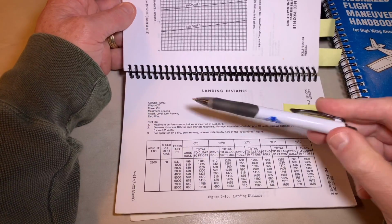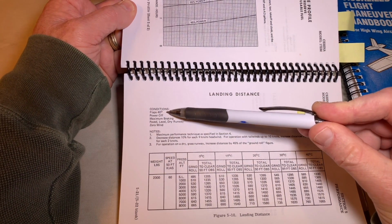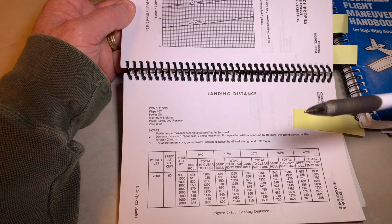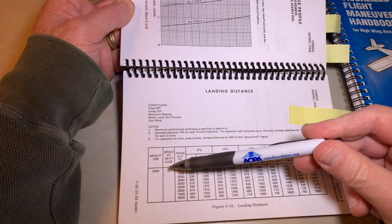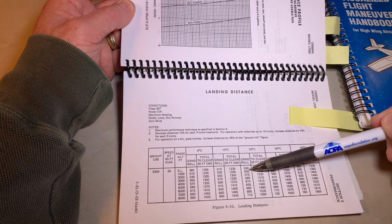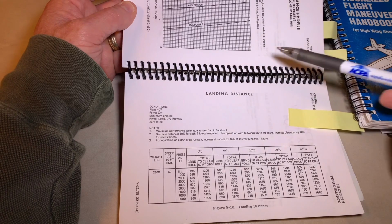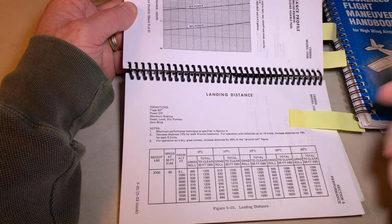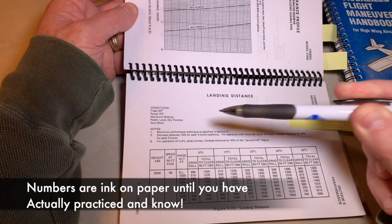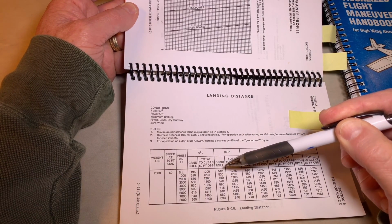Additionally, read the fine print for your landings. 40% flaps, power off, maximum braking. At full gross weight at sea level, at 20 degrees, my ground roll should be 530 feet. One thing that's not discussed here is your float. From where you come in, how far will you float before you can start your ground roll?